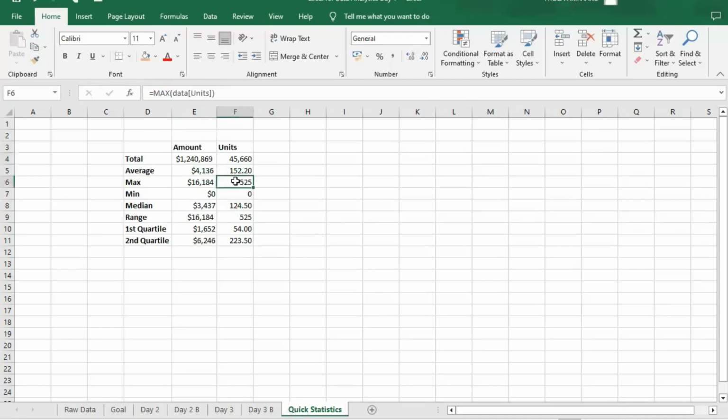And you are able to sell 525 units of that particular product. So if you want to check your table, you can go back and identify the products that give you this number of units of sales.